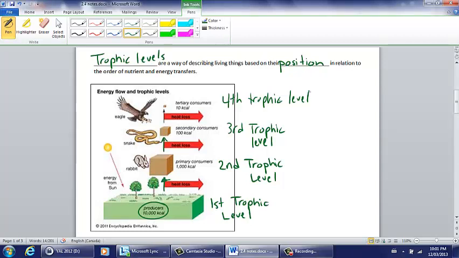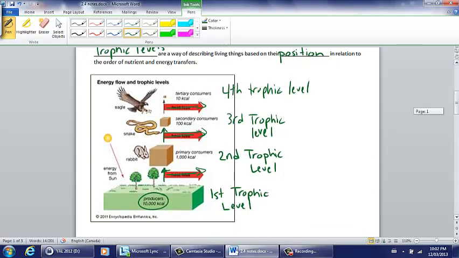These boxes represent the amount of energy contained at each level. So as you get higher and higher in trophic levels, there's less and less energy. And this is because not all energy is passed on from one level to the next. Most of the energy, in fact, is lost. So these arrows I'm drawing sideways represent lost energy. Because so much energy is lost from level to level, and because the organisms get bigger as you go up the food chain, we usually cannot have more than 4 trophic levels.